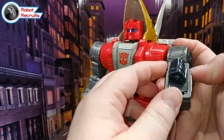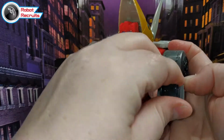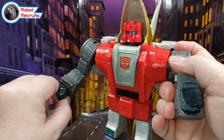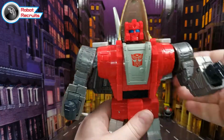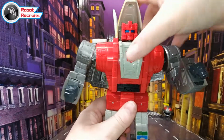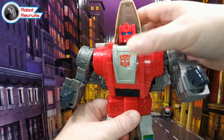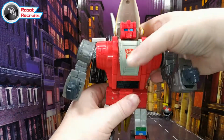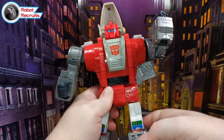And I've just realised I've got his hands the wrong way around. So his hands can rotate. You have to have them that way around for transformation. I forgot to move them back. Oops. Anyway, he's got a waist swivel every time without fail.